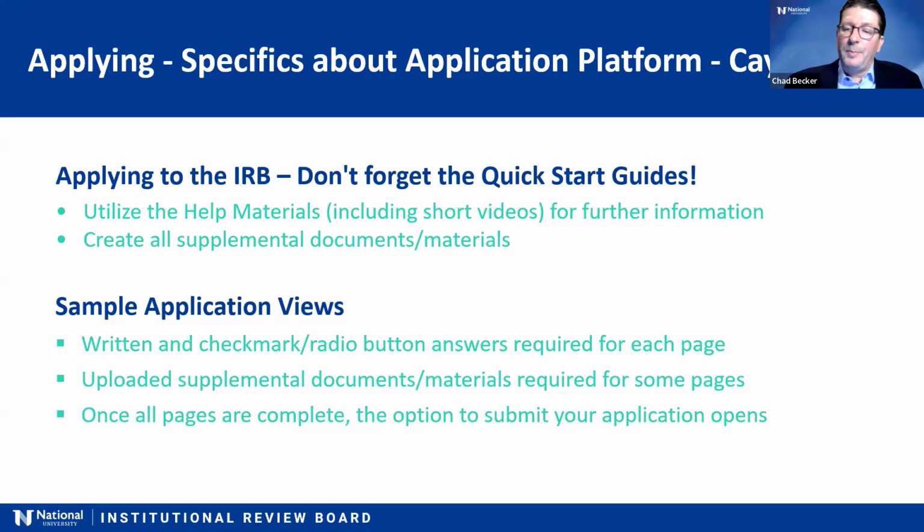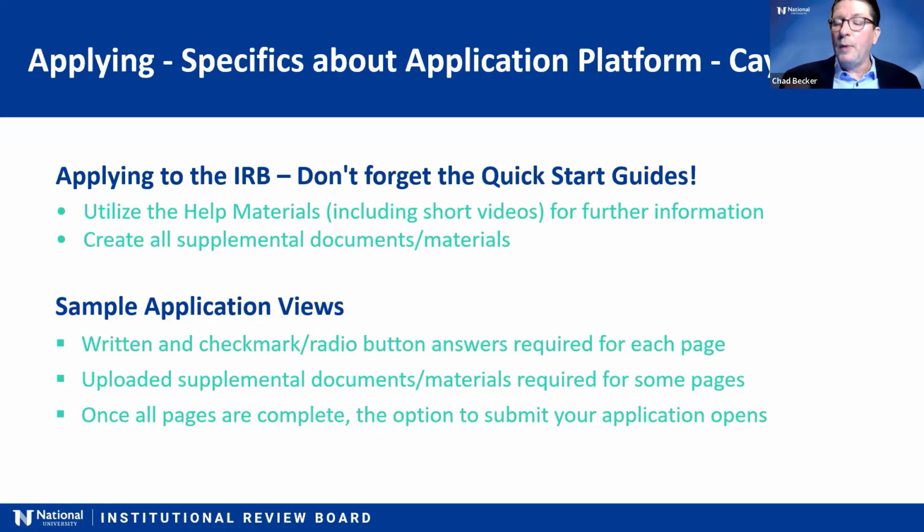There's also certain pages where you will upload those supplemental documents that we have discussed. Those are, I believe I had a slide about this upcoming, things like recruitment emails, your consent letter, a permission form. These are the elements that we have group writing sessions about, where you can go and learn how to do these. We have a web page where you can find templates. And once all of your pages are complete, the option to submit your application opens.